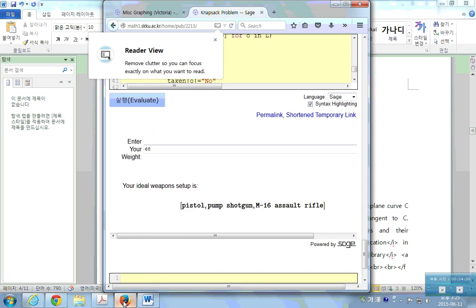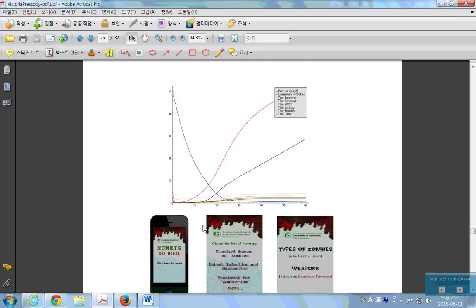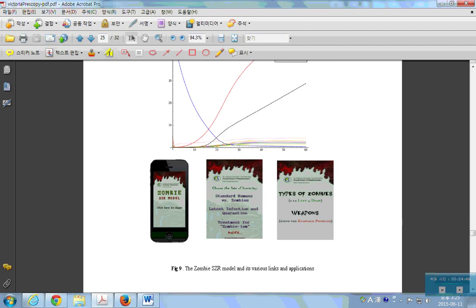But yeah, so that is something that also was created and is kind of fun and will hopefully increase interest among students, among anyone who's learning these sort of basic models of population. Okay, so then the very, very last thing I want to talk about is this is what it looks like on your phone.